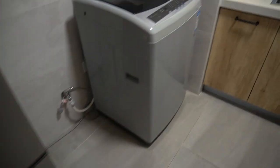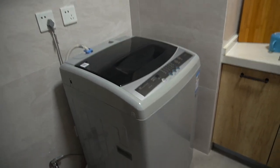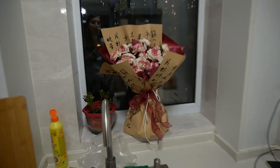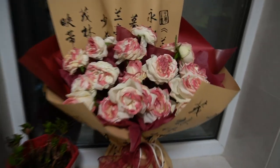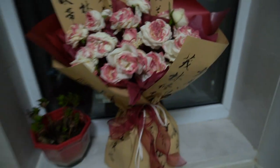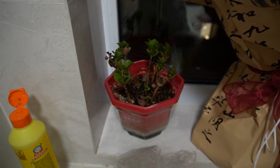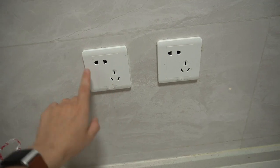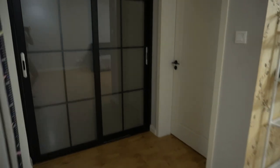It's an open plan — you have the kitchen over here which makes it look bigger; the kitchen is quite small but it's beautiful. I need a trash can, there are so many things I need. There's a lot of storage, and there's the fridge and washing machine — I haven't used it yet and I still need to clean the inside. I'll do that on the weekend. These flowers I received from the principal when she met me at the airport — they're beautiful but on their last life. There's also a plant left in the apartment that's very dry but I watered it and hope to bring it back to life.